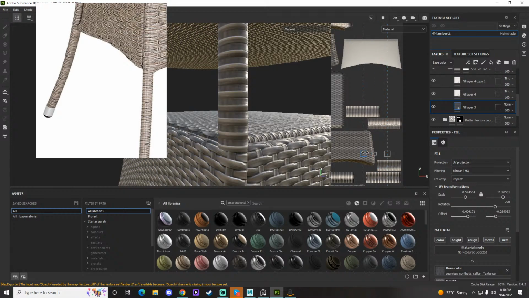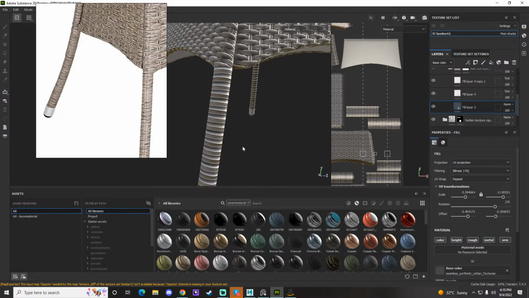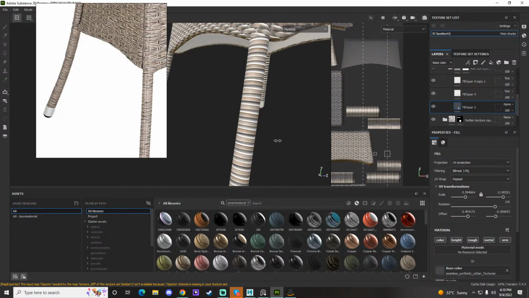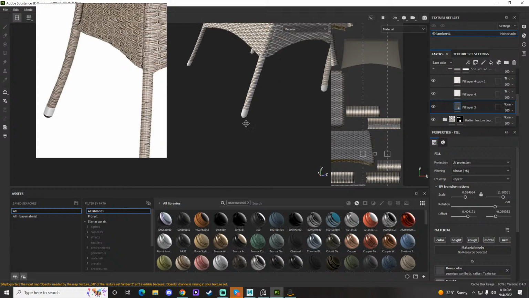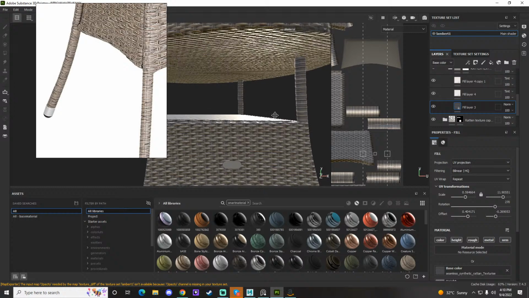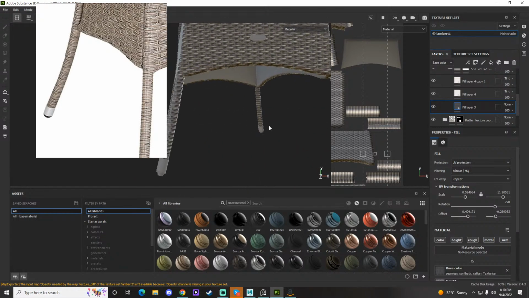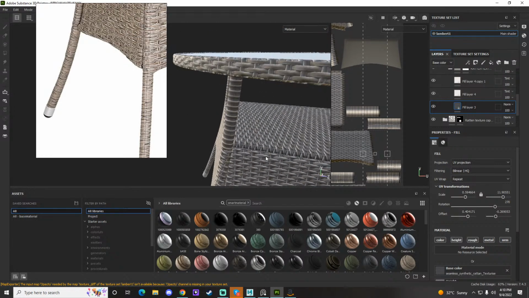Check. That's actually kind of fine. Oh yeah, that just kind of works. See, that's what we actually want. That's what we get. I'm kind of impressed with this one. These ones as well. I mean, I'm kind of impressed with everything.